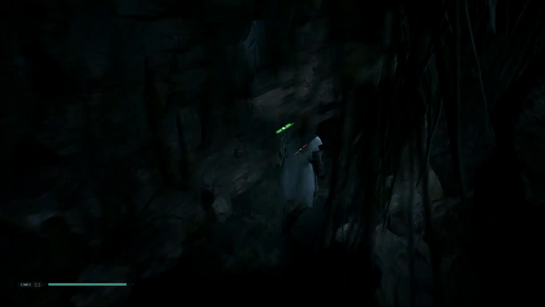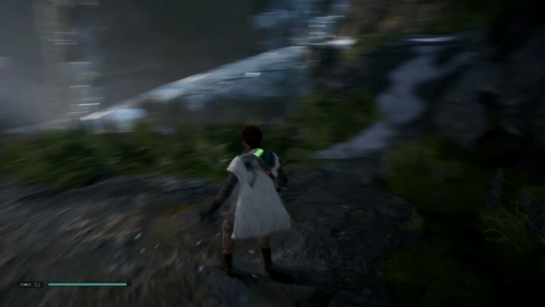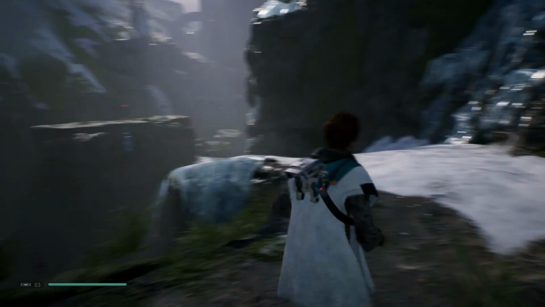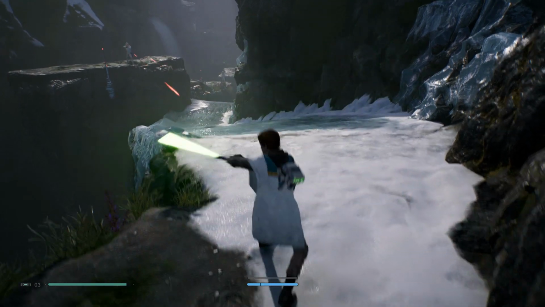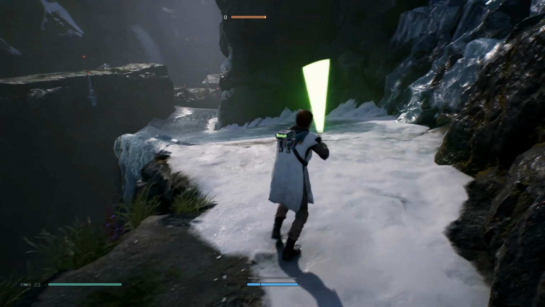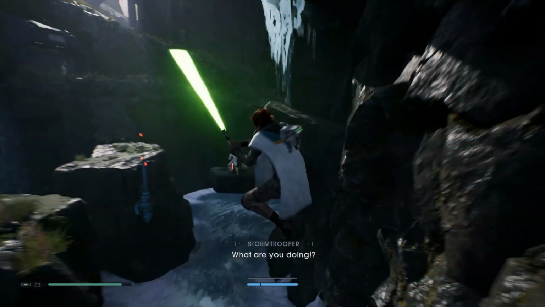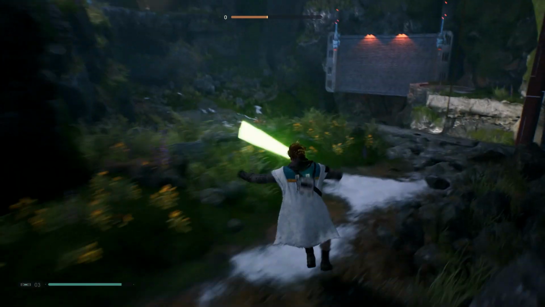So the maps in this game are super interconnected, which is a good thing, but at the same time, a lot of the shortcuts aren't really needed, I guess is the best way to put it. Killed that stormtrooper. Come on. I love doing that. That's so fun to me. Oh yeah! Took him out with the jump attack.